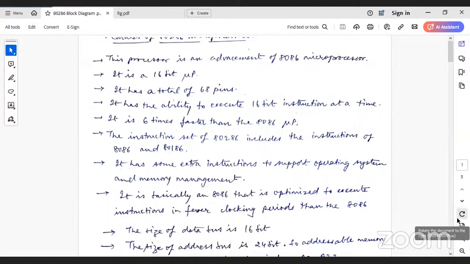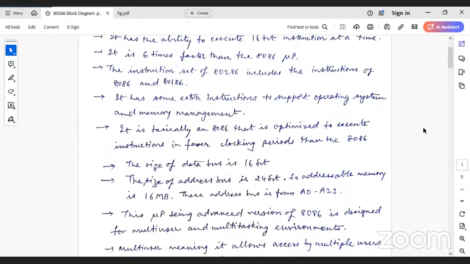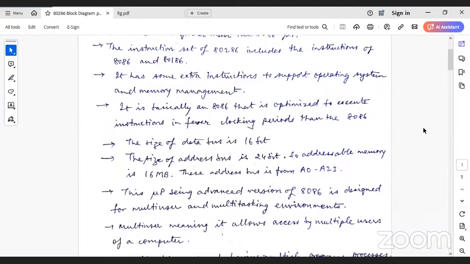If frequency is increasing, the time period of the clock pulse will decrease, because frequency is inversely proportional to time period. As a result, the instructions will be executed faster. In this case also, the clock speed is further increased when compared to your 8086.